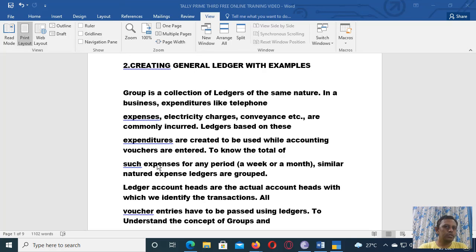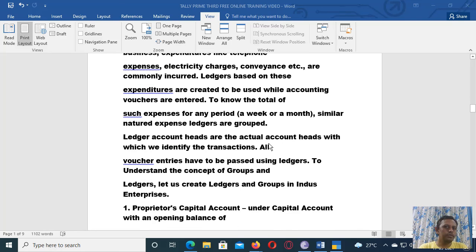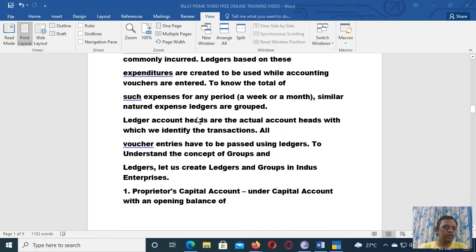To know the totals of such expenses for any period, that is a week or a month, similar natured expense ledgers are grouped. So ledger account heads are the actual account heads with which we identify the transactions.